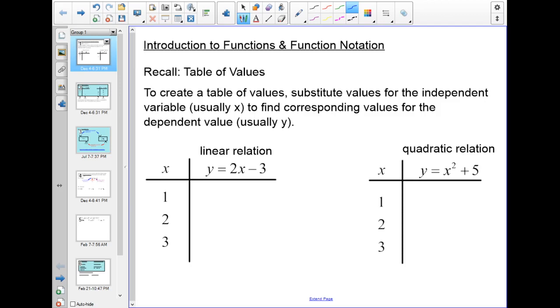Now, we're going to be using this in a slightly different way, not to illustrate using a drawing, but that process of creating a table of values actually lines up quite nicely with the idea of functions and function notation. So when we create a table of values, we normally start off with some values, or we create some values for the independent variable, which in this case I'm just labeling as x. That's our generic independent variable.